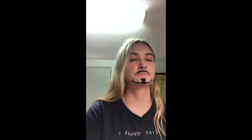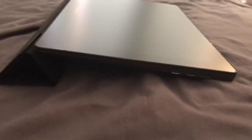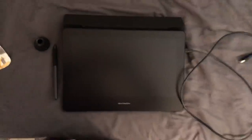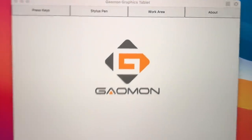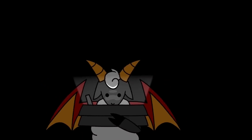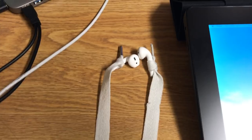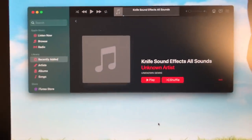Moving on to setting it up. I just finished the manual, which means I am now a tech genius and you should trust everything I say. This pen thing actually opens up and gives you extra nibs if a drawing puts up a bit more of a fight than usual and you need a quick reload. You can attach the leather thing to the back of the tablet and get a little angle. Make sure you have an adapter because the plugs will not be compatible with this laptop. To finish setting it up, you should download the program that runs it. You can also mess with some settings like pressure sensitivity. If you enjoy music while you draw, you'll enjoy the headphone jack feature, which lets you plug in your headphones into the tablet and distract yourself while you're putting the pain in painting.